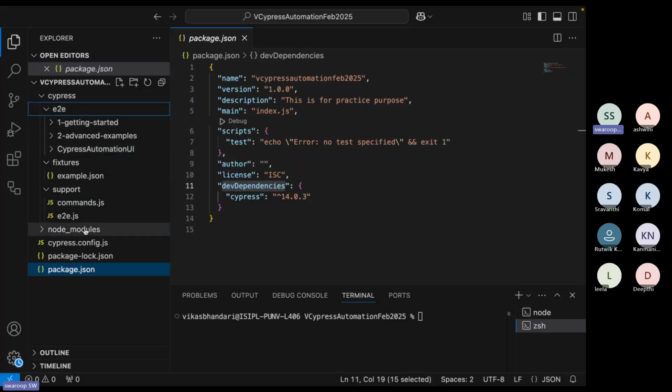So I would request everyone to please make sure that for each and every folder you have clarity what this folder is all about, why this folder is sitting over here, what is the usage of this folder, and what is the usage of this particular file also. Most of the files you have seen have the extension .js. Some of the files have the extension .json. JSON stands for Java Single Object Notation. I'm repeating, JSON stands for Java Single Object Notation, which is nothing but in the form of key and value, like attribute and value.